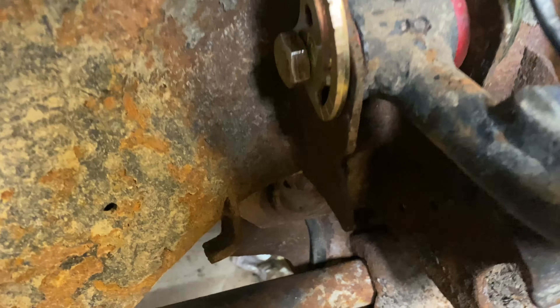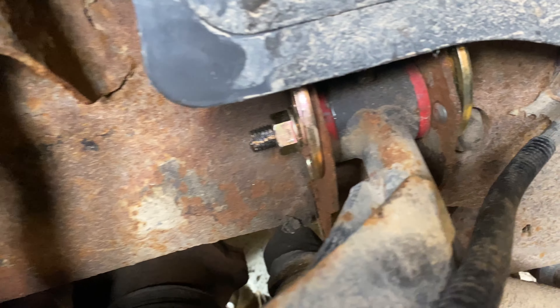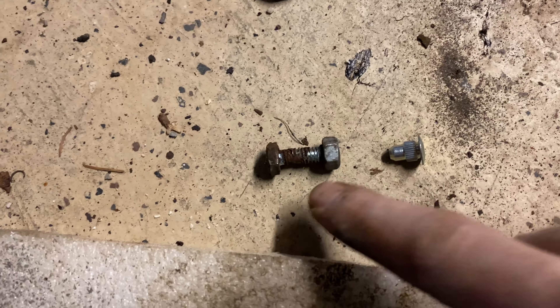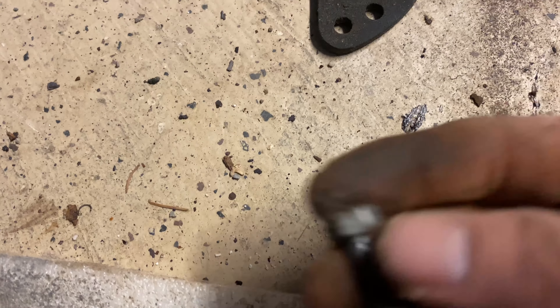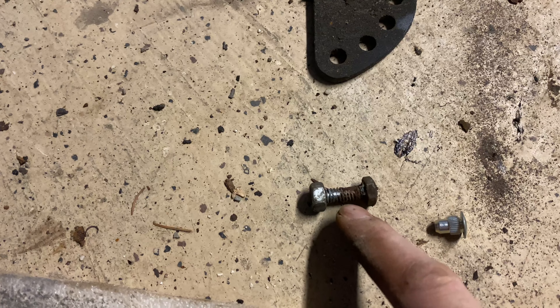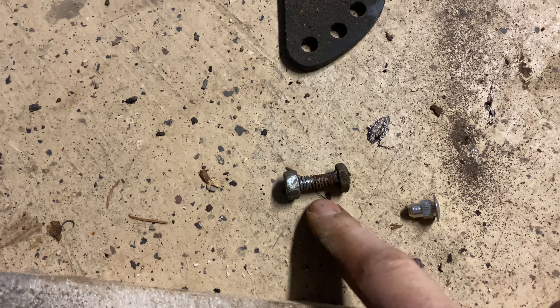Just got finished up on the passenger side — everything is snug but not tight so that I can adjust these and get it close to aligned. To give you a comparison, these are the pins that I have pressed in, and this was the old bolt I had to hold temporarily. It chewed the threads up pretty good for not very many kilometers. So definitely be careful if this is what you are using — only use it for temporary use.